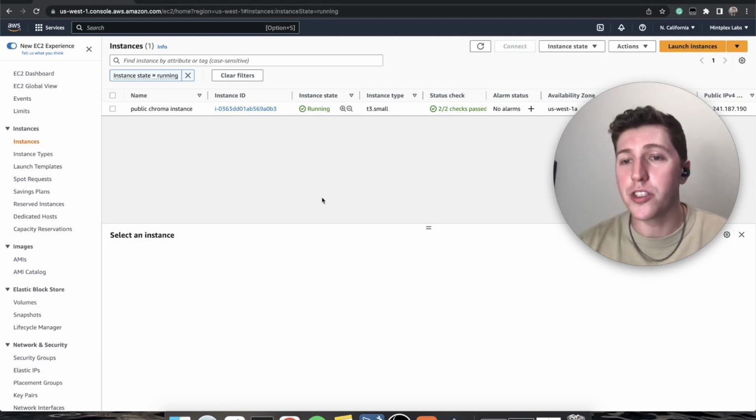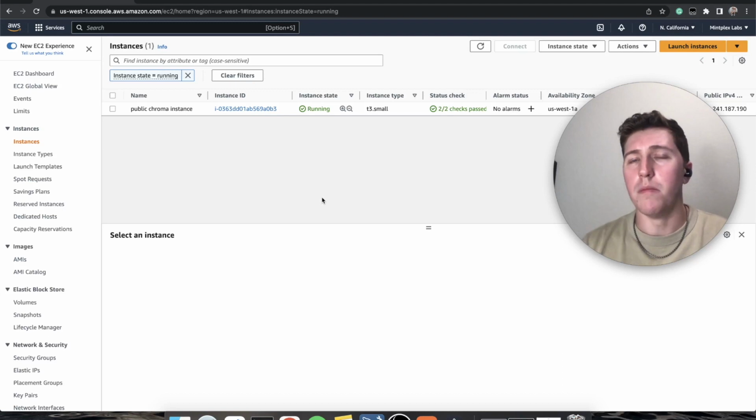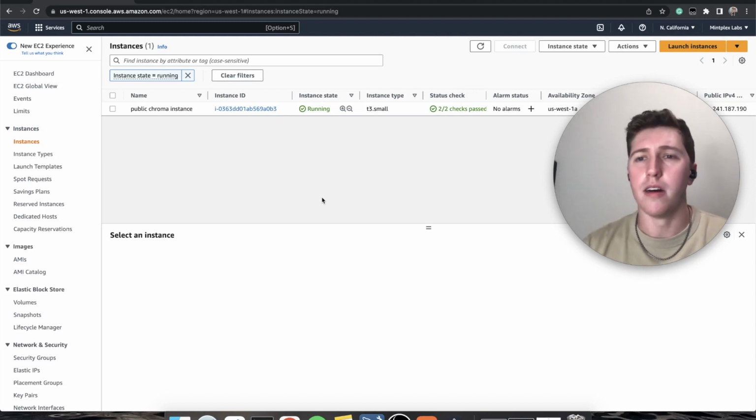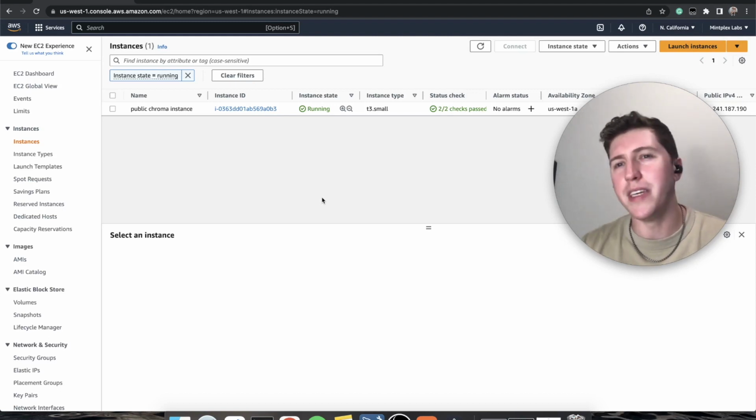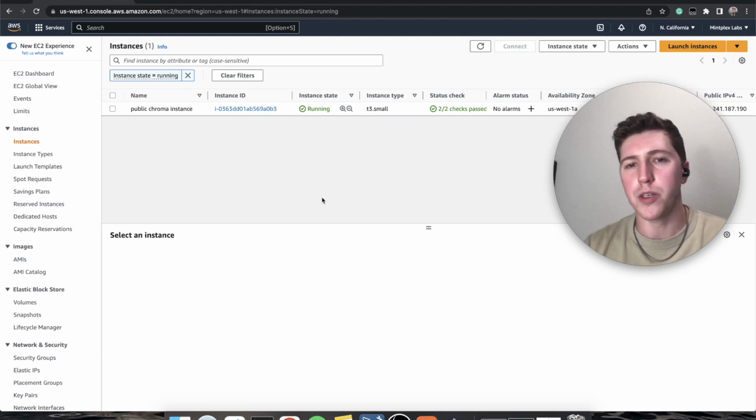So let's get started. The first thing we need to do is actually create a VPC and some subnets and all of this. By the way, just to preface this, this isn't an extremely costly operation to run month to month. I think the traditional Chroma stack that is public is about $15 a month, most of that being the EC2 instance that has to run on a T3 small. This is going to be a little bit more than that, probably around $20 a month, depending on bandwidth and volume. And also what we're setting up today will support a single instance.